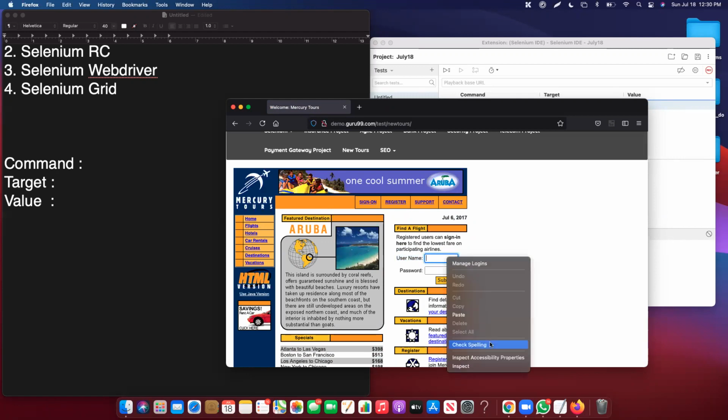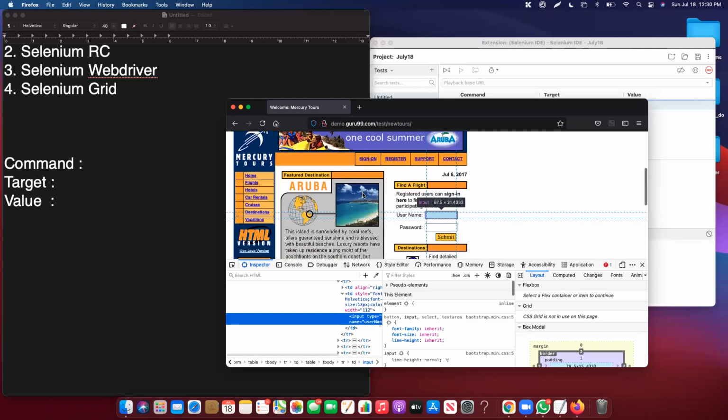So now if I inspect it, every browser has this tool. Okay, if you don't have it, you need to check. You need to enable the developer tools. But if you click on inspect and you click on this arrow and you go into this, right? This is the input. The element type here is input.